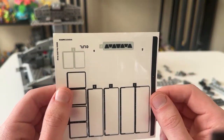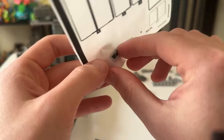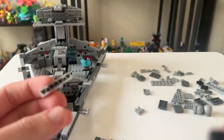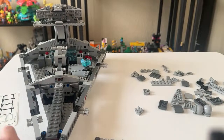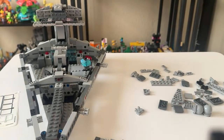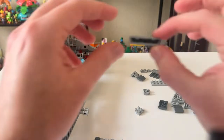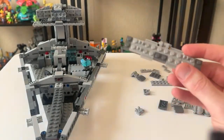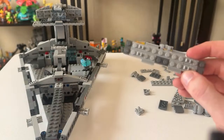I am back. My phone is now charging. Excellent. So our last sticker is this guy right here. I'm gonna go ahead and peel that off. I'm probably gonna put it on off camera just because it's gonna be hard to put it on looking through my phone. But I do have my handy dandy tweezers here, so we're gonna put that bad boy on. There we go. So we have that placed, and I'm gonna put that on in just a sec. Let's finish, because there's a couple other pieces that need to go on this as well. So we're going to do that real quick.